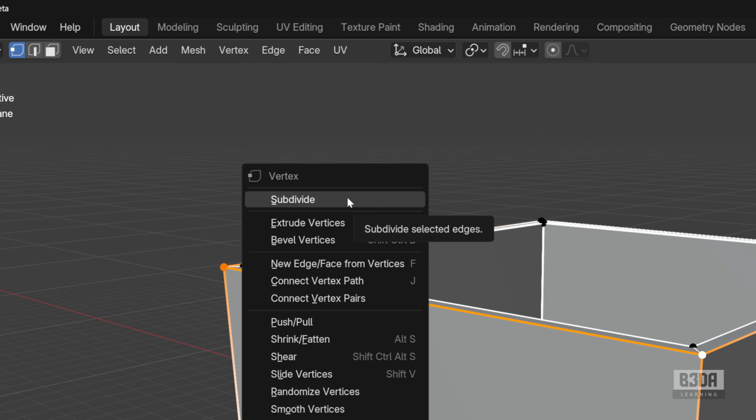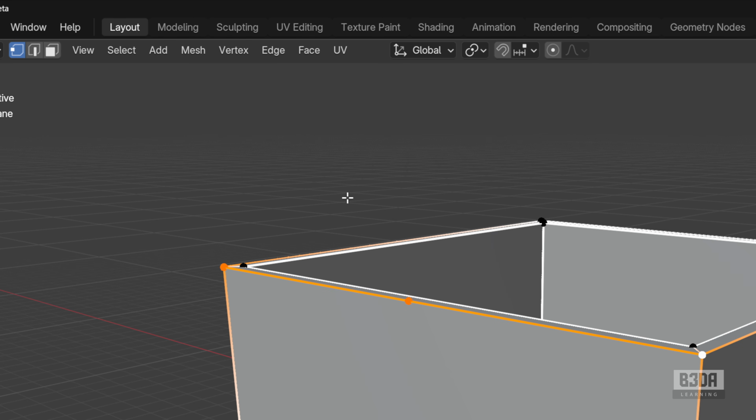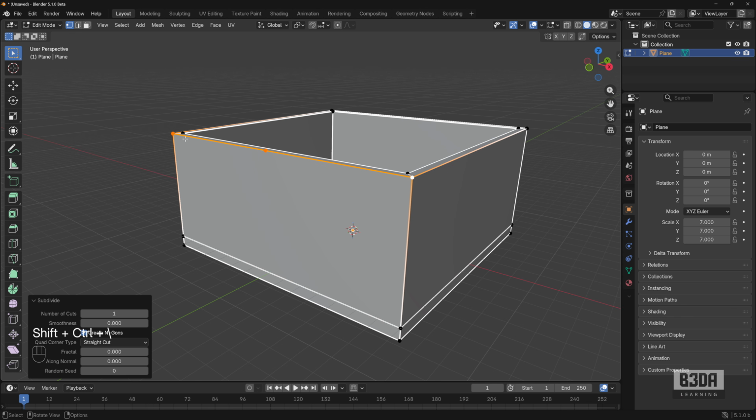If you choose subdivide, you will get a subdivision for your edge. You can control the number of cuts right here. You can see the number of cuts. We are using just 1. But if I try to change this to 3, the same number that we were using in SketchUp, you will see that we get an extra division.